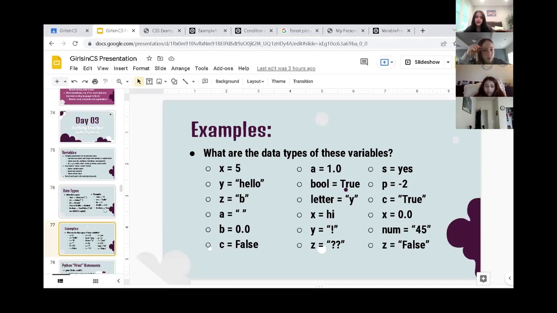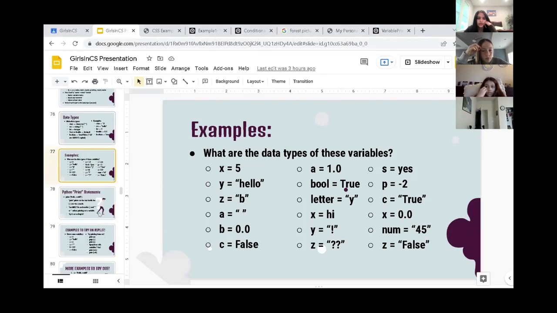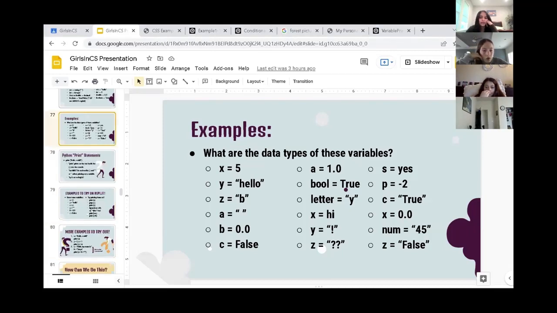Okay, I think it would be good for us to each take turns and say the data type of these variables. I think we could just go around and see if you understand it or need help on something. I'll just go in order on my screen. Lillian, do you know what data type x equals 5 is? Integer. Yeah, correct. Okay. Some of these are a bit tricky. I'm just warning you, so don't worry if you get it wrong because it's all new.